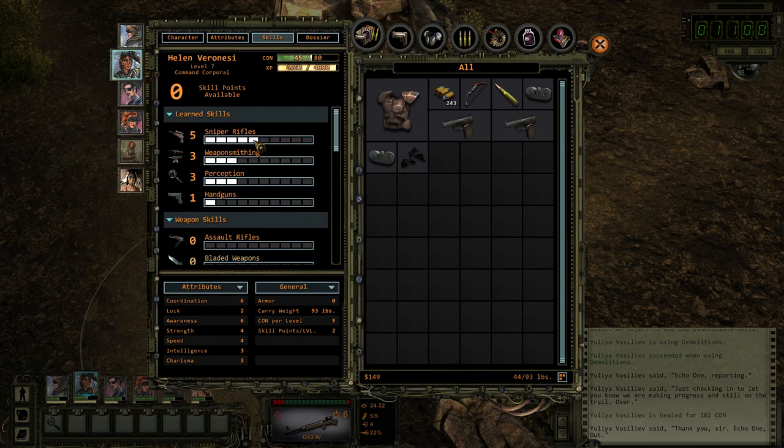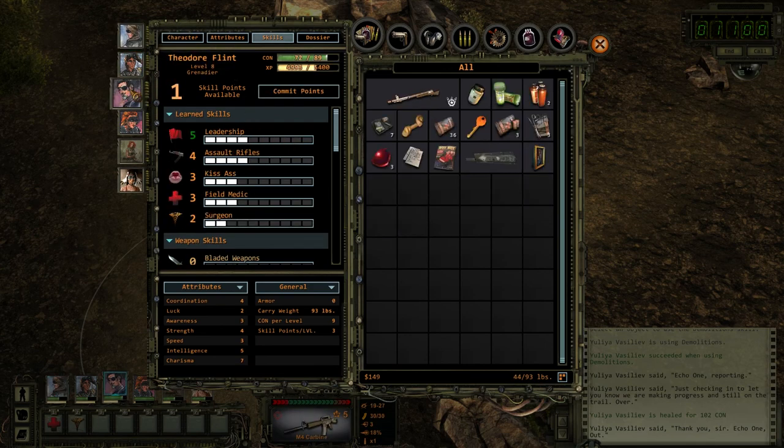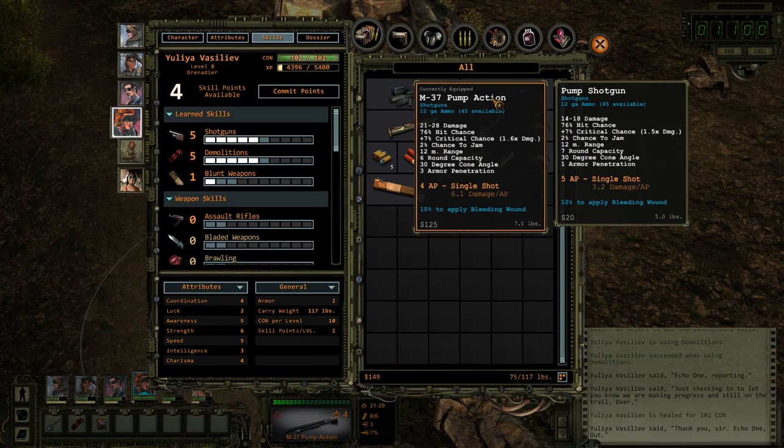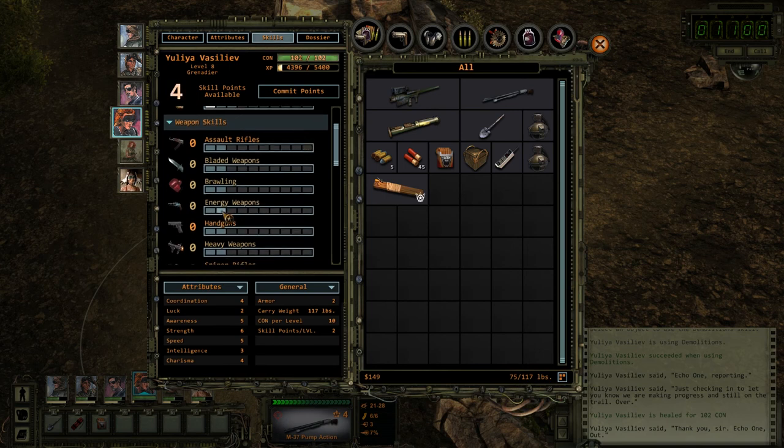Same with Helen. She's got three main skills. He's got three main skills. You have maybe four main skills, so yeah, I can't give it to you. So if anyone's gonna get a new skill, it would have to be Yulia. And somebody told me that there's not very many characters that you can recruit to your party that have the energy weapon skill. Yeah, you know what? I'm gonna do it.